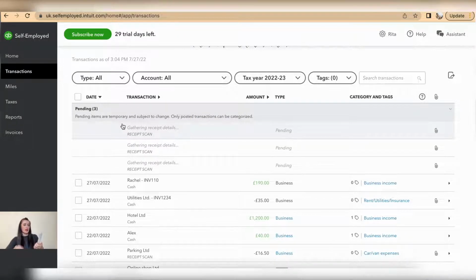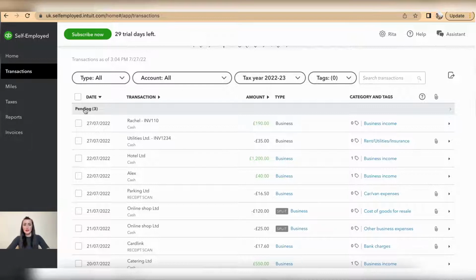So QuickBooks will actually try to read information of a vendor, amount and date. When it has been read, this pending receipts number will change and there will be information that one of those transactions or all receipt transactions are waiting to be recorded as a transaction. It might take a couple of minutes or might take a couple of hours depending on the size of the file you are attaching. So we'll give a little bit of time for this receipt information to be read and recorded as a transaction line.